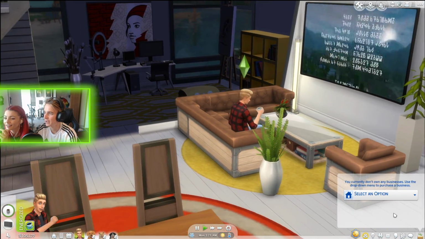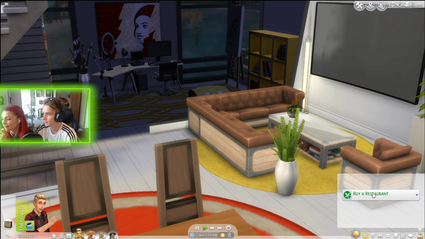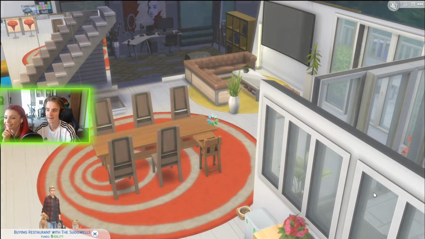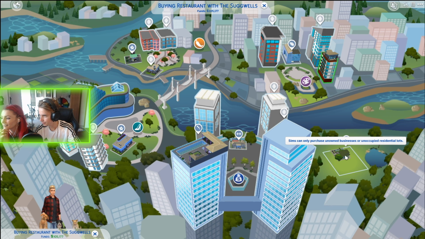Aw, he's feeling energized. Right, okay, so let's buy a business. You currently don't own any businesses. Use the drop down menu to purchase a business. Okay, let's buy a restaurant. Yes. Here we go. Okay, I want to buy a restaurant, Joe. Oh, I hope you've got enough money here. I'm a bit worried. Sims can only purchase unowned businesses or unoccupied residential lots. So what? Maybe someone owns it already.